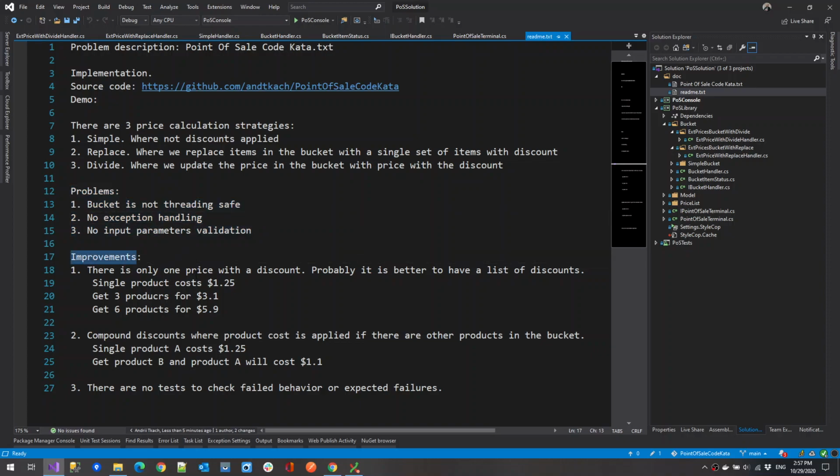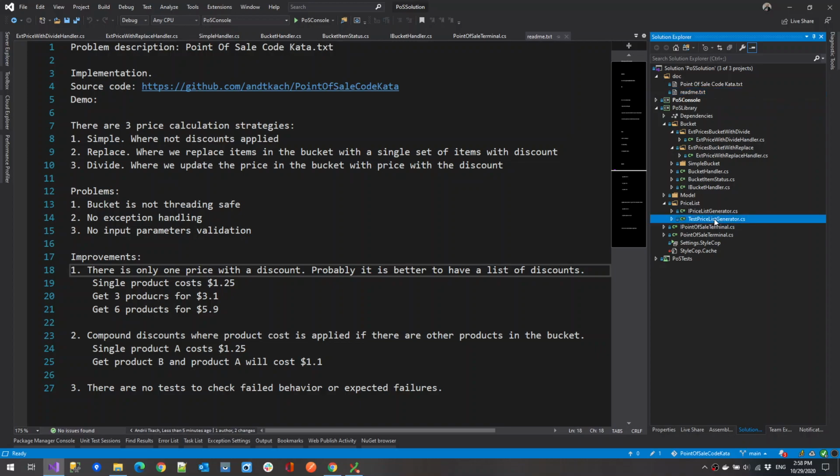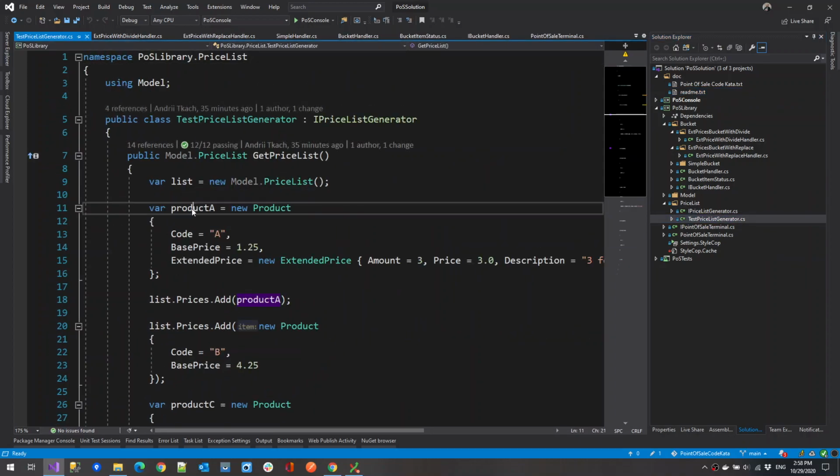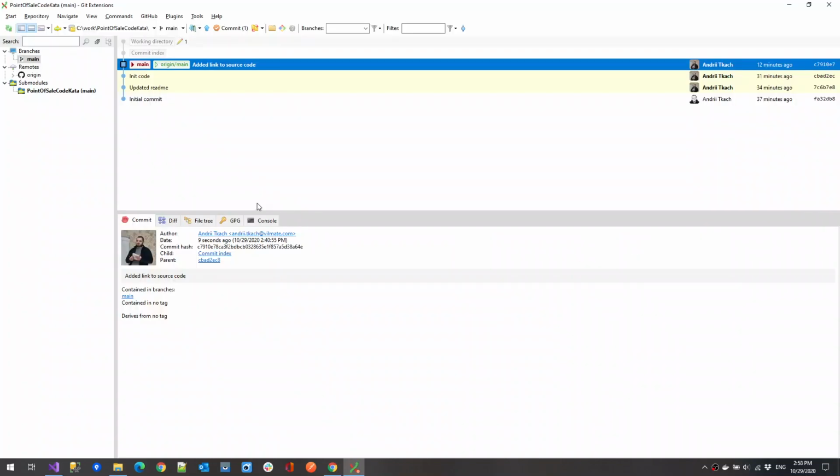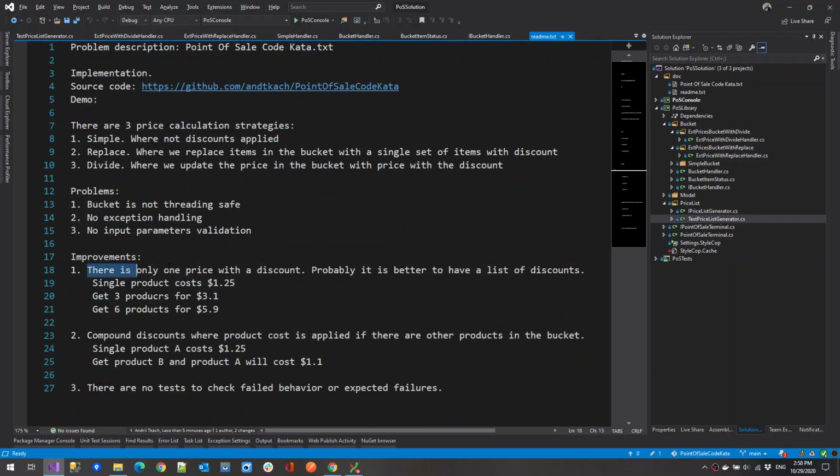Now, in order to improve the current solution, just a second, I'm going to show you the price list implementation. Here we have a product, a product code, base price and extended price. So the idea of the improvement is that we have only one extended price.